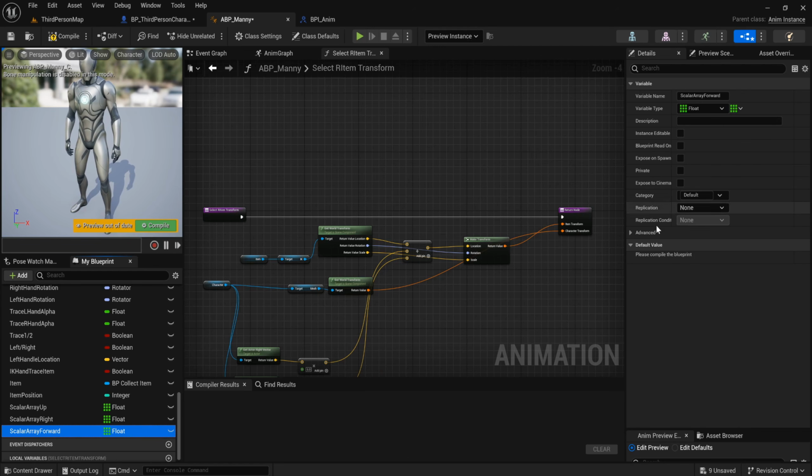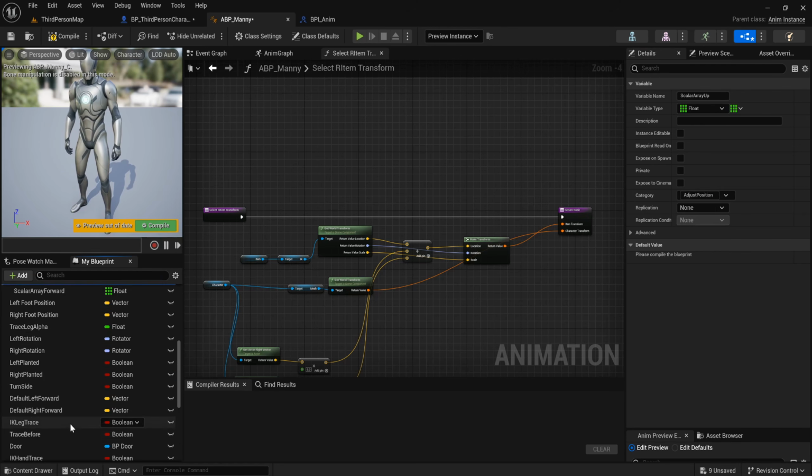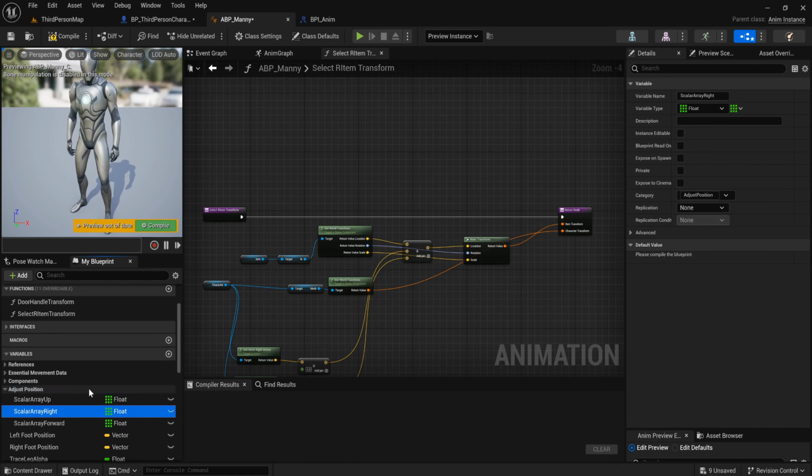And we can set this category to adjust position. Change this to adjust position and this too. And we compile.